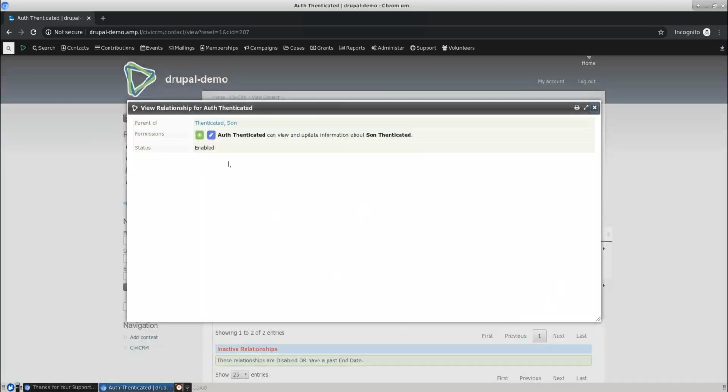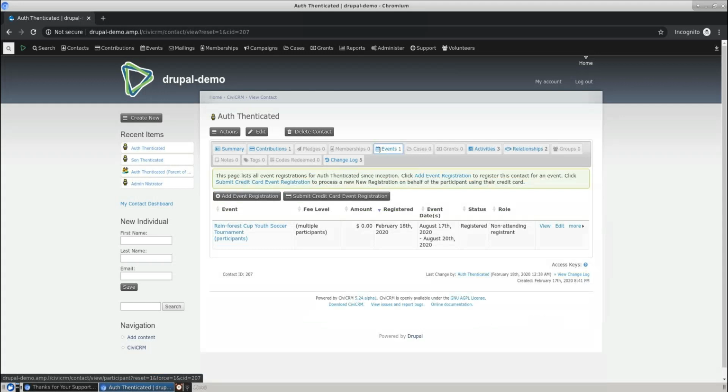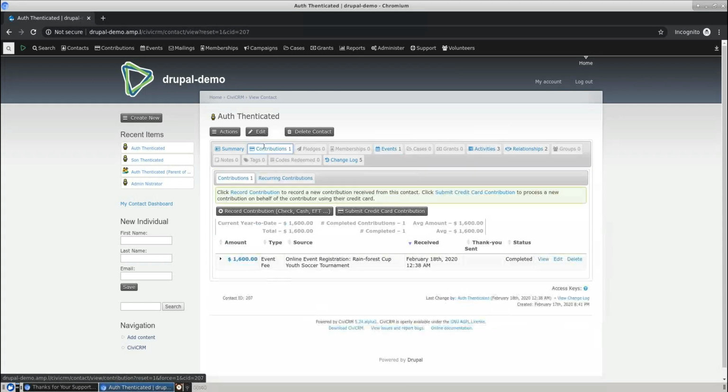And if we view one of those, you'll see that the dad, auth, can view and update information about son. So it has created a permissioned parent-child relationship to those people. I think, yeah, obviously the contribution record is still here. So that's all the data that's been created.